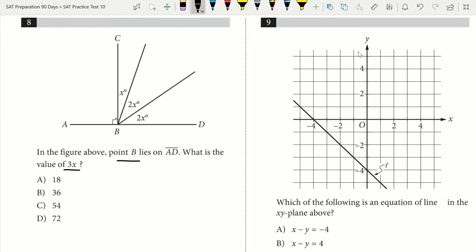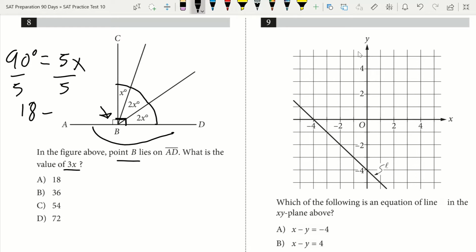Okay, so we see obviously that this is going to be a 90-degree angle because we have a 90-degree angle here, and we have a line going from A to D. That's a line, right? So on a line, the angles are going to add up to 180. So 180 minus 90, obviously the other side has to be 90 degrees. Okay, so we know then that that 90-degree angle has to equal this x plus 2x plus 2x again, which is going to add up to 5x. Okay, so we just divide each side by 5. That's going to give us 18 is equal to x, or 18 degrees is equal to x, right?